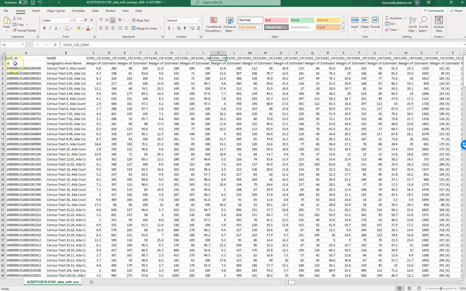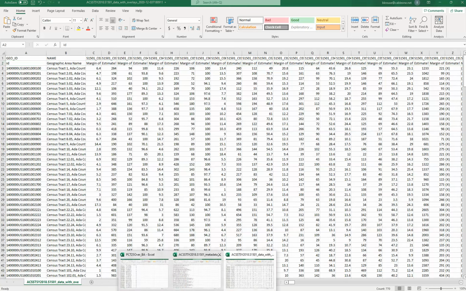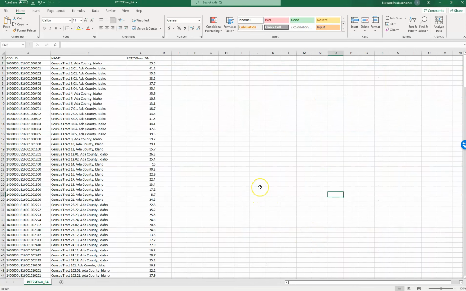And so in GIS, when you're joining in Arc Pro, you're only going to want to have one header. So row 1 and row 2 are called headers. You would want to delete the row 2 header and format that. And so what you would end up with is an Excel file like this. And a couple things to point out here.